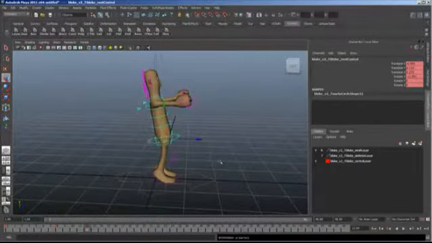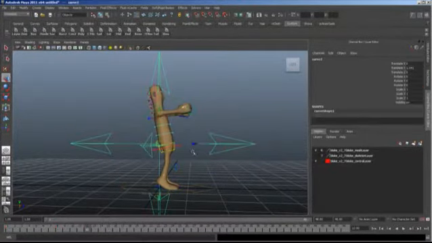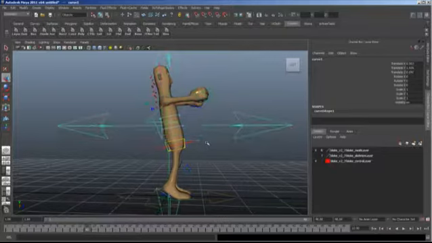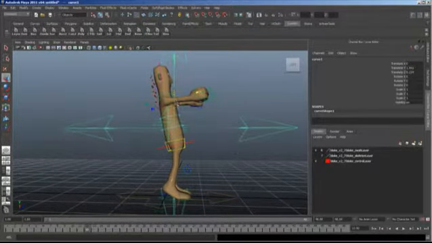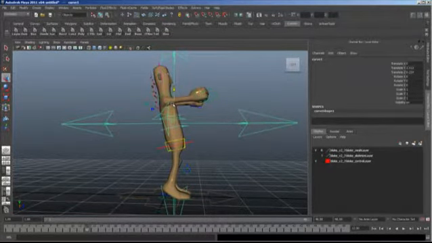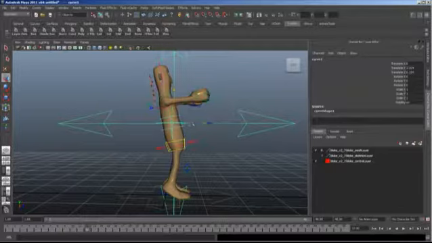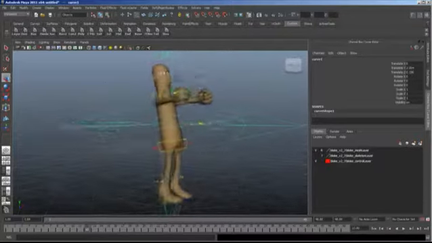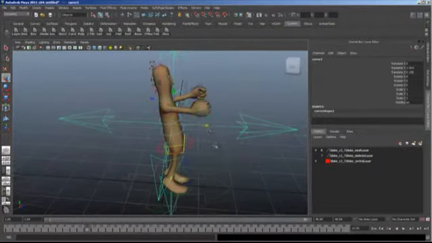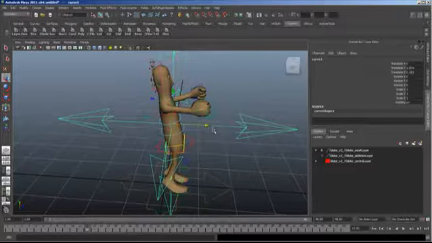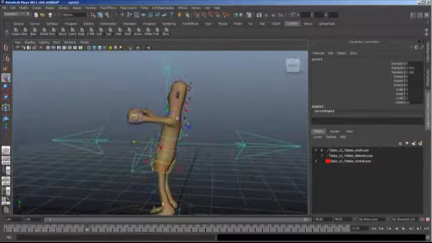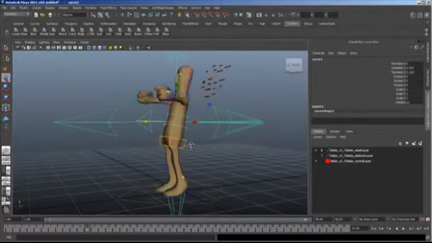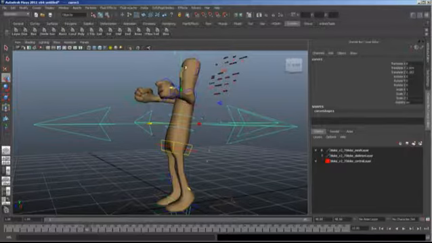So let's unhide that controller that we made, and let's find his center of gravity and just figure out where it would be. He's very up on his tiptoes, and so I would say it's pretty much over his center. He's leaning backwards a little bit, but also his arms are forward. So I would say it's pretty much in his center. And the reason we want to bias that center of gravity towards the center no matter what is that when the flip happens, we want a pivot point that makes sense, so that when we bring his knees to his chest, everything looks good.